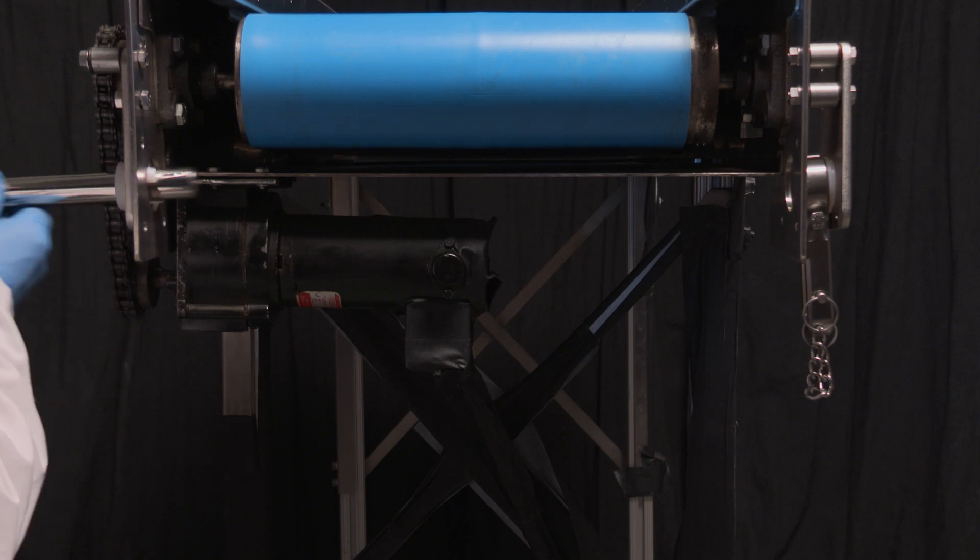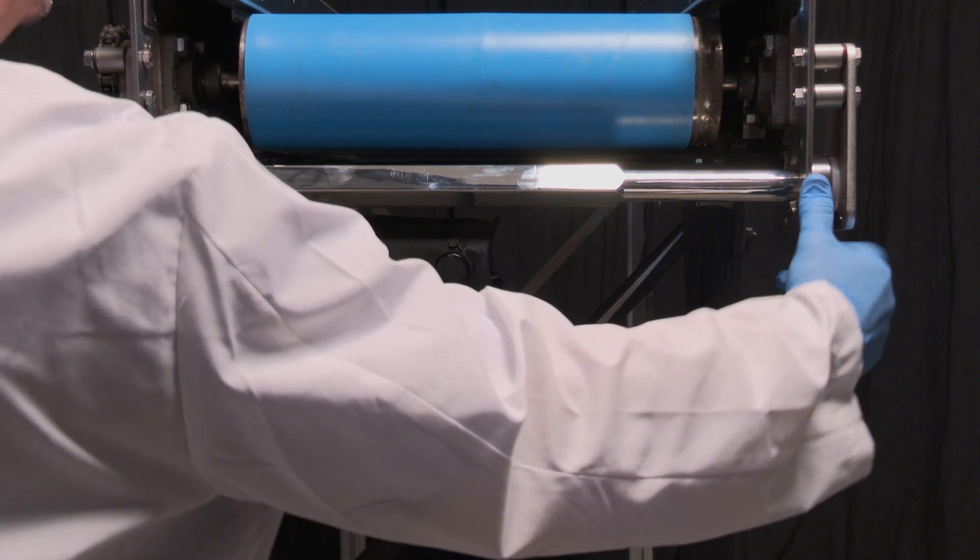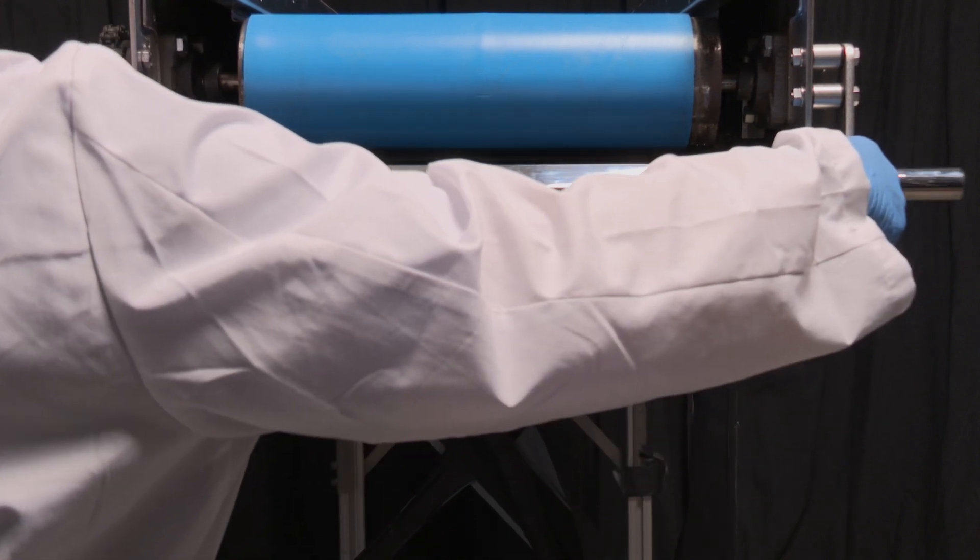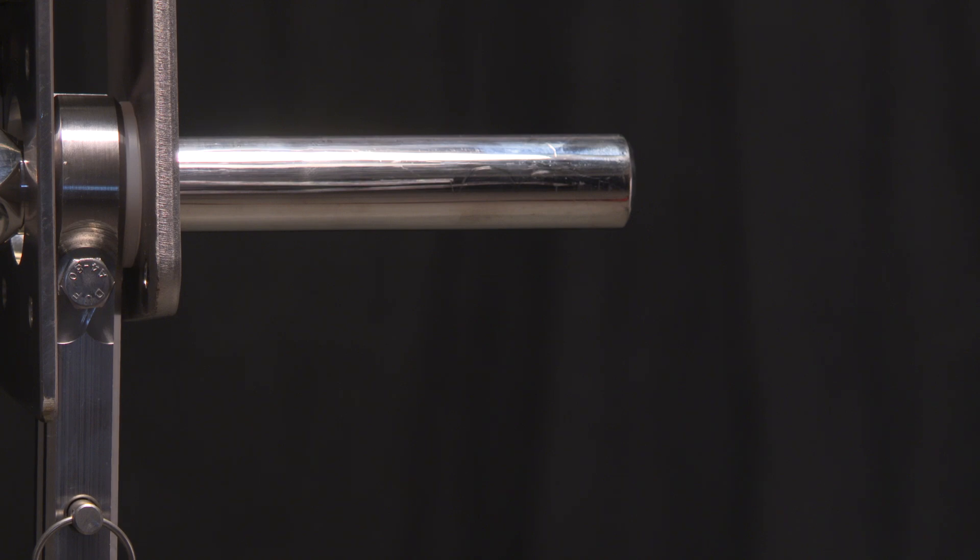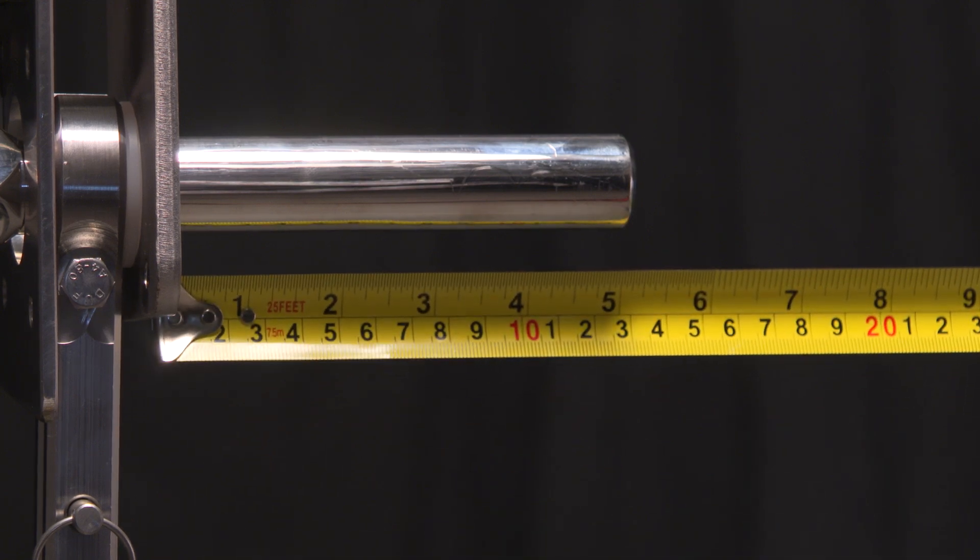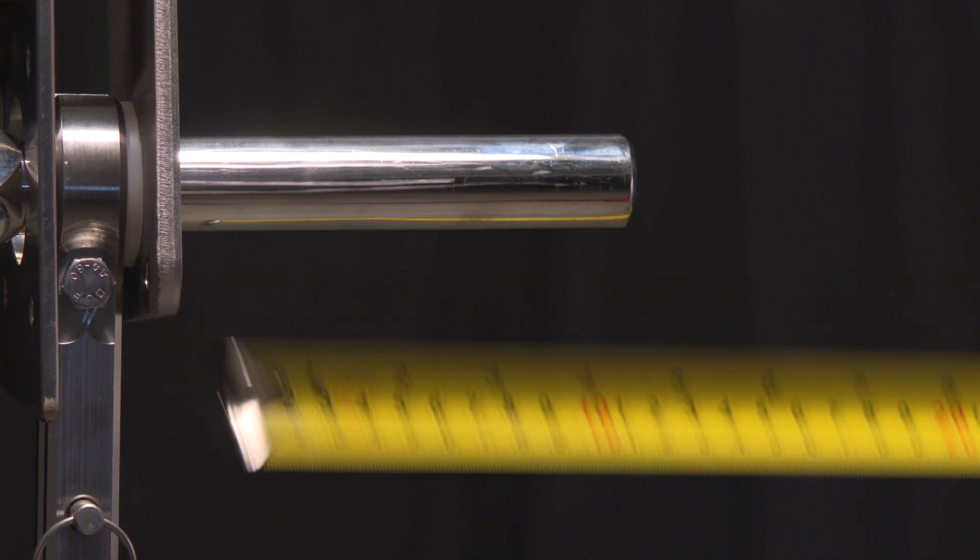Insert the shaft through the mounting plates, locking lever and conveyor structure with the round end on the tensioner side. Verify that you have 5-6 inches, 125-150mm of shaft extending past the side plate to accommodate the tension mechanism.